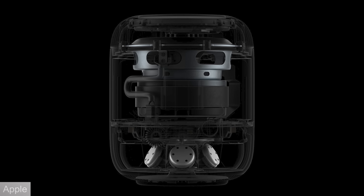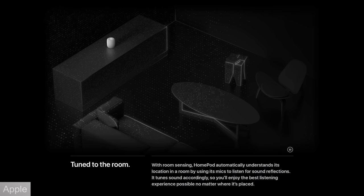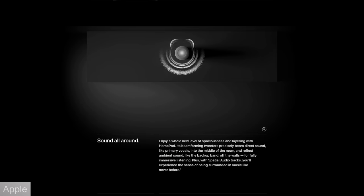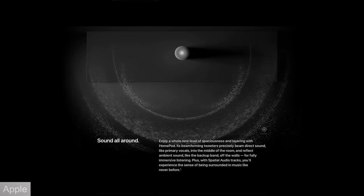The HomePods are great for listening to music, whether it's just one of them or if you pair them up as a pair. Dolby Atmos out of these is pretty impressive for a little speaker. Some of the things that help the sound on these full-size HomePods are the fact that the five speakers are angled up so the sound doesn't bounce off surfaces. It also uses room sensing to bounce sound off the room and uses the built-in microphones to determine the shape of the room. There's also an accelerometer so when you pick it up and move it to a different location, it will run that room sensing again to calibrate to the new position.